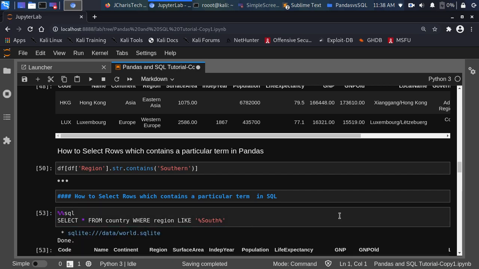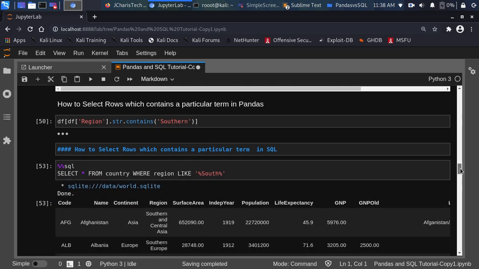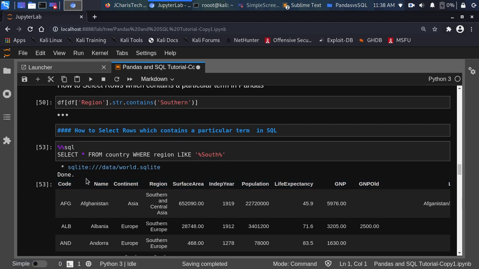Now one of the things you notice is that anytime the command is executed and is accurate, we get done, and we get that result, right? So all the regions, all the data points that have the region column with south, very interesting. The same thing that we had using Pandas. So we've seen how to use both of these things concurrently.